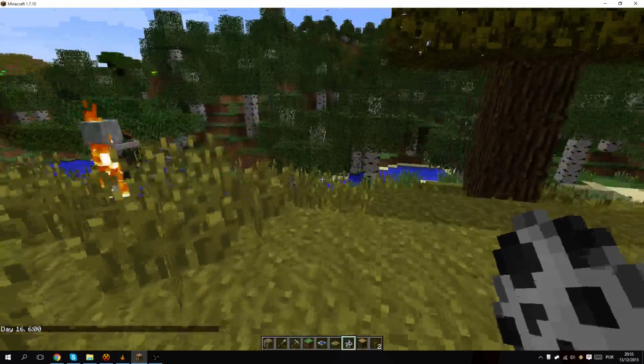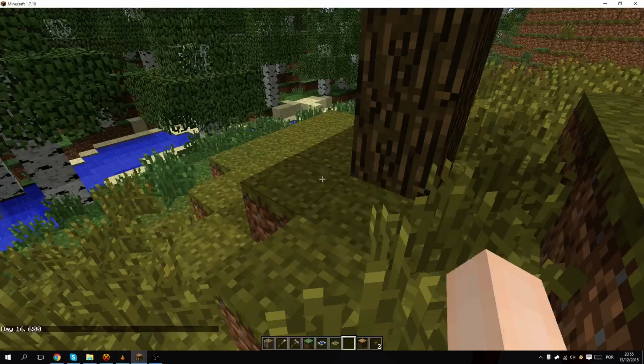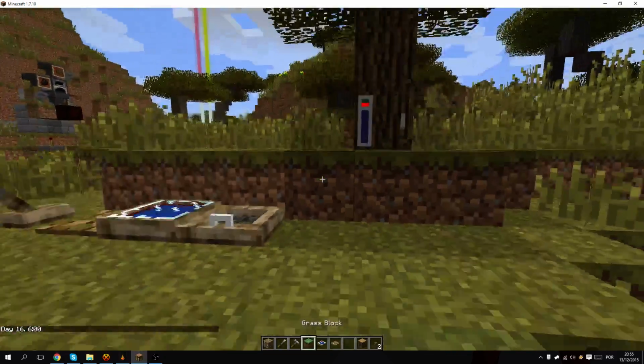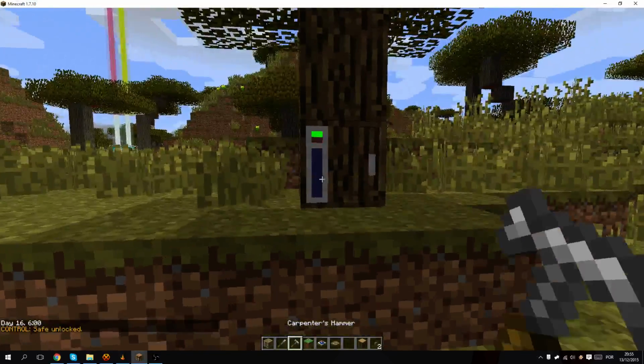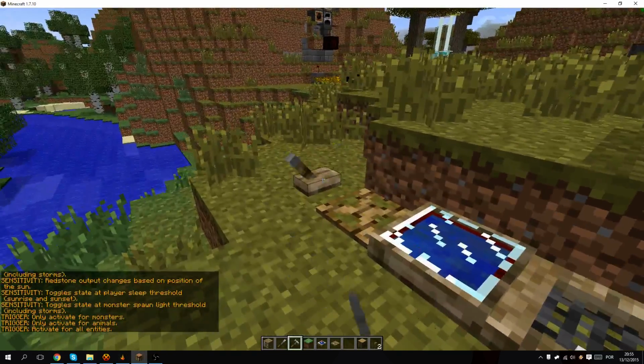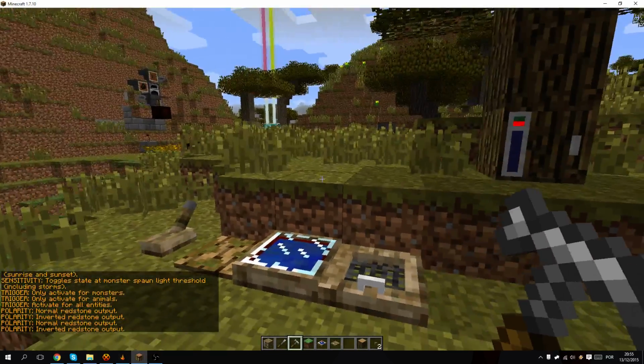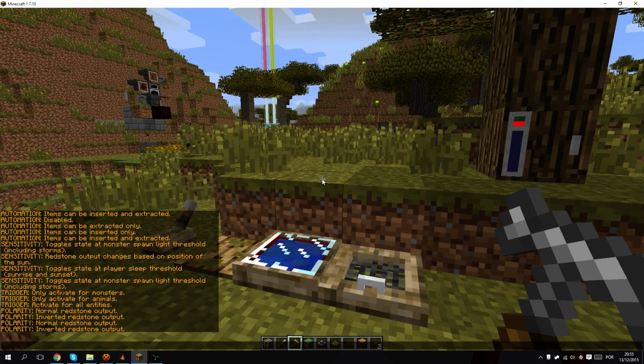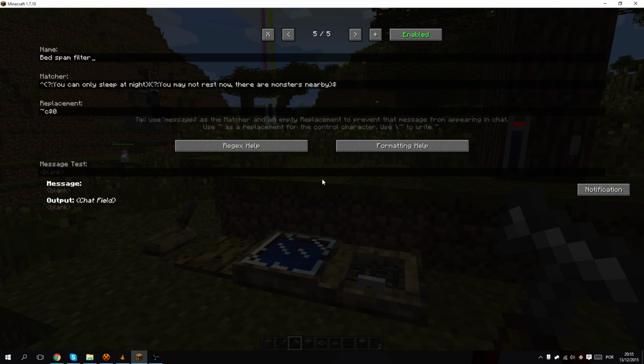So let's talk about something more complicated over here. Let's filter carpenter's blocks. Now, if you ever used carpenter's blocks, you know that they are very annoying because they spam your chat with all sorts of things all over the place. I'm like, I don't want any of this. Okay? Let's do this. I'm going to quickly open up a panel I have over here that tells me what I wrote so I don't forget. Okay? Let's make a filter for carpenter's blocks.